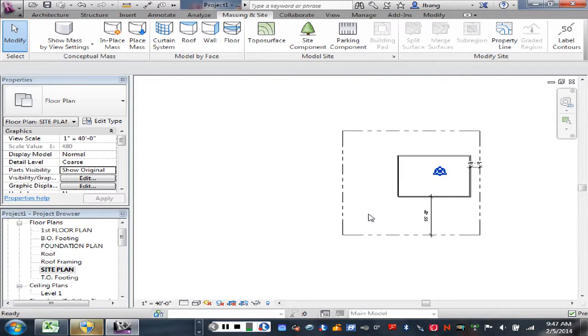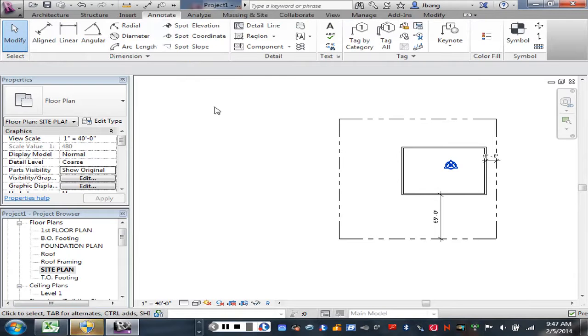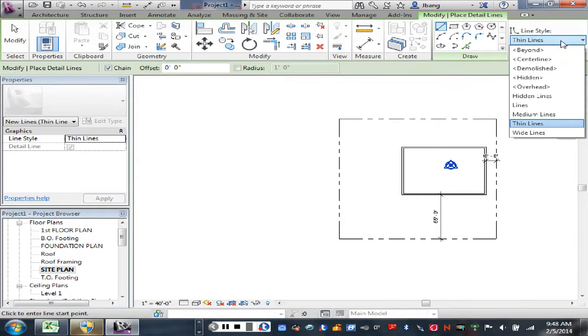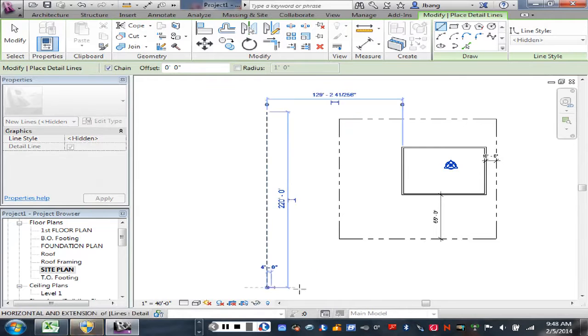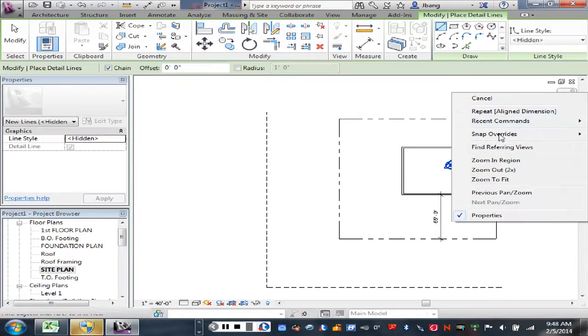Okay, so at this point, we need to create some other lines that represent where that right-of-way is and where the street is going to go. So I'm just going to go to annotate and throw some lines on here. So we'll go to detail lines. I'm going to use hidden lines for now. And I'm going to throw in a line over here and over here. Now that would be the right-of-way line.